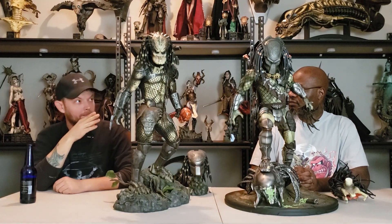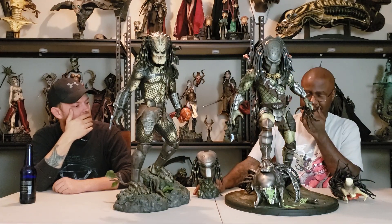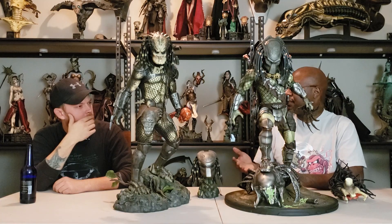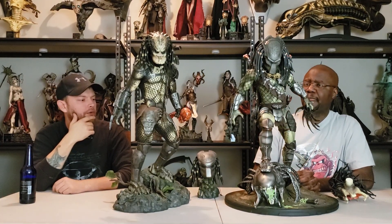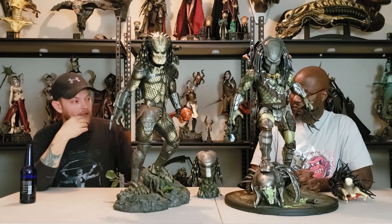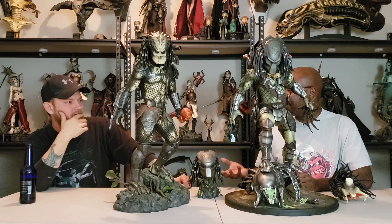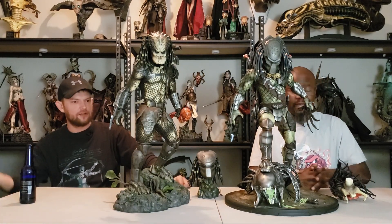I think the masked version of the Wolf Predator is better. That's not the fault of Sideshow — I just think the Wolf Predator's mask looks better than the Jungle Hunter's mask as far as the design. If they would have made the Jungle Hunter's mask metal, it would have looked a lot better. Some great points on the mask could have been improved — like the bullet hole, they could have carved it in and it would look more legit. Not only that, but you'd get that shine. The Wolf Predator's mask looks heavy, and actually it is — at least one to two pounds.